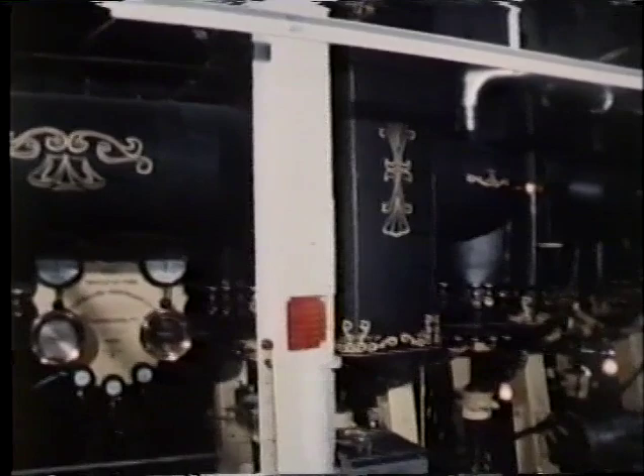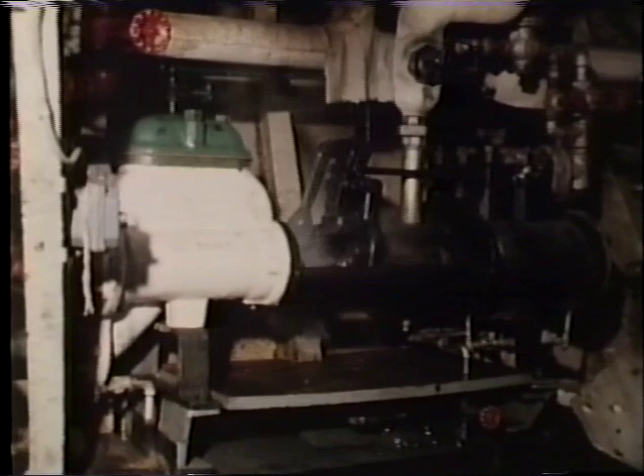Careful maintenance and care have kept this engine looking and running as good as it did when new. Auxiliaries include numerous duplex pumps whose services range from fuel oil delivery and boiler feed water to general service and ballast pumping. The thrust bearing is of the collar and horseshoe design. With the engines being as far aft as is typical on most Lakers, the thrust bearing is only a short distance from the stern tube.